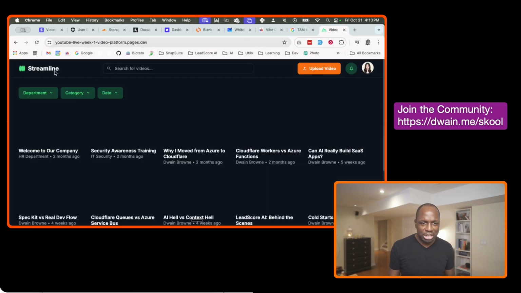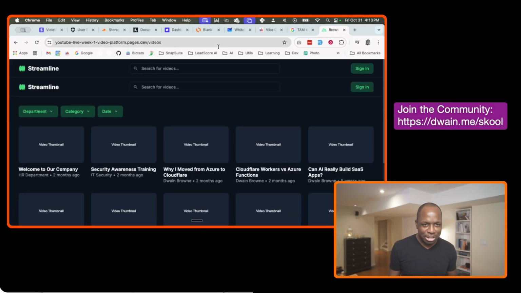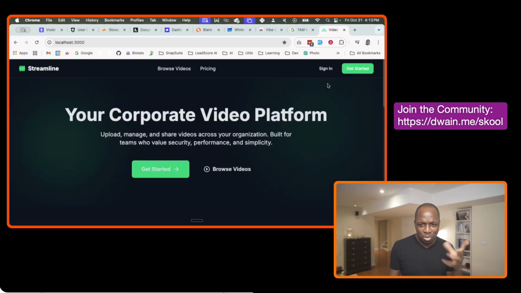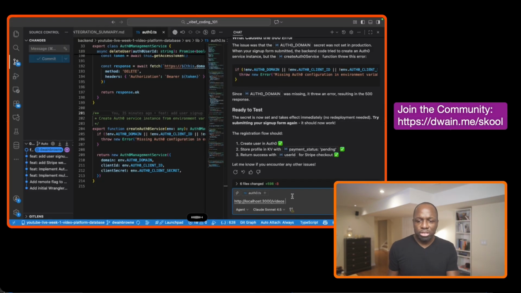That's basically what I'm trying to test here. So if I refresh this and I click on this here, it didn't do it. Oh, we got some weird session stuff that's going on here. It's losing the session. For some reason, whenever I log into the application and I navigate to browse videos, it loses its session. Also, if I'm logged in, it should automatically take me to the browse session page.